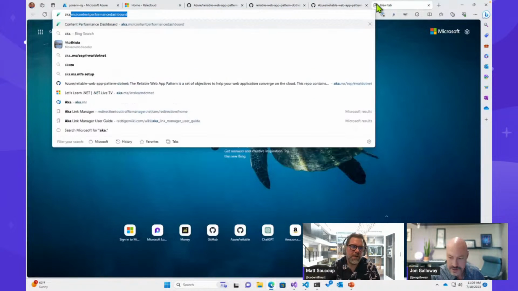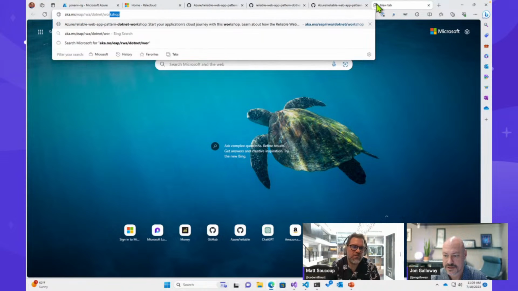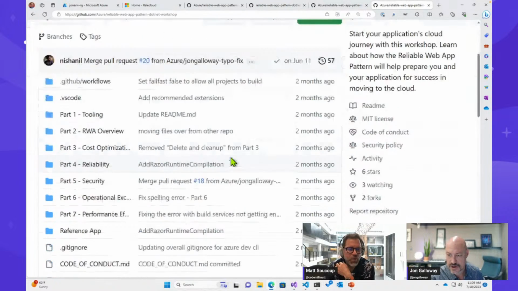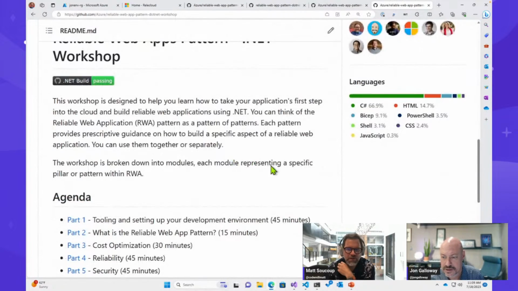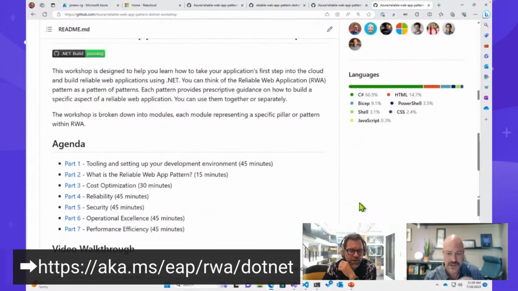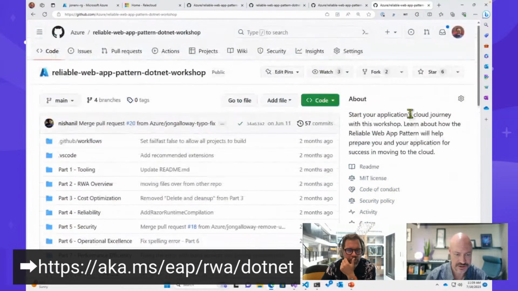Okay, wonderful. Let me add a banner because I like banners. Yeah, do the workshop. Come go through and let us know what you think of the workshop. Love to make it better. So there's the workshop, and then there's also docs that are linked off of there.